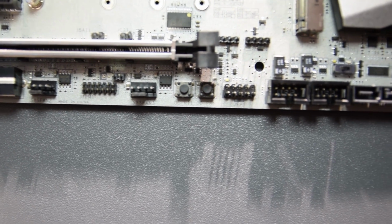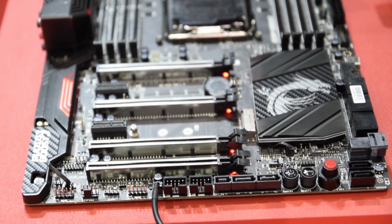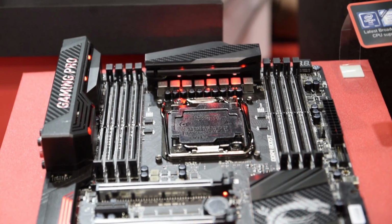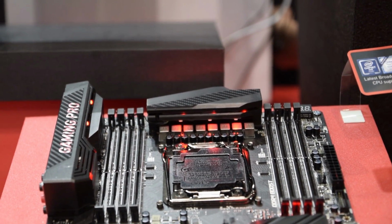And then we also have a new Gaming Pro, which also has Mystic Light built into the board, but it's actually got 17 different effects that you can set, as well as RGB settings, so you can change to 16.8 million colors, anything that you think of.